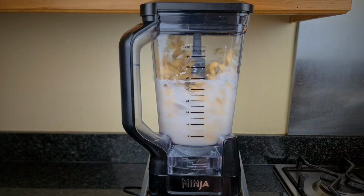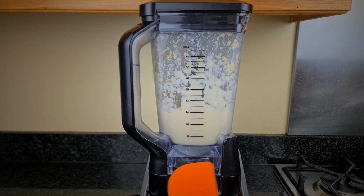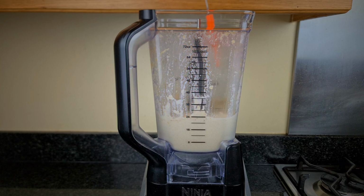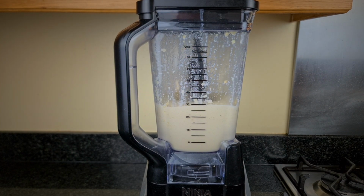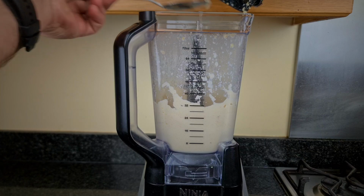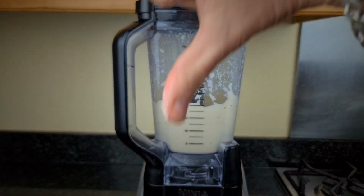Now this step's important. You're going to blend it, but not for too long. You're going to give it little bursts, you're going to scrape it down, and you're going to keep going, because some blenders have a tendency to heat, and we don't want to kill off any of the cultures. You'll know when this is ready when you can touch it and it's no longer grainy. If it feels grainy, give it a few more pulses till it comes out creamy.